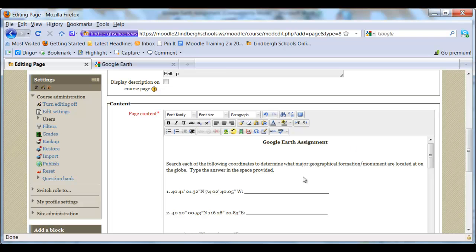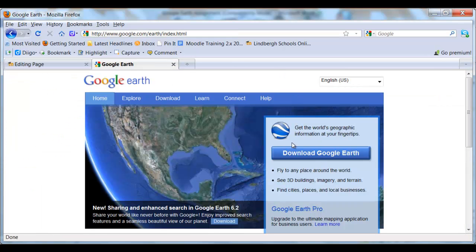Okay. Now, another nice thing about using Page versus a Word document is you can do things like put in web links. For example, let's say I don't want to assume all my students have Google Earth already downloaded. I could go ahead and Google the site where they would download it right here.